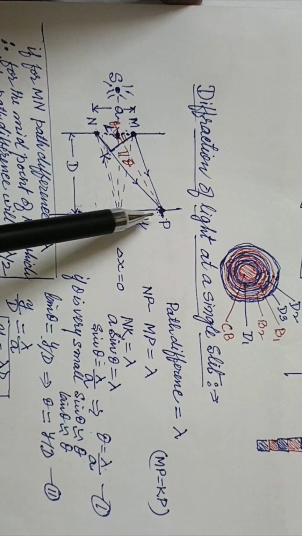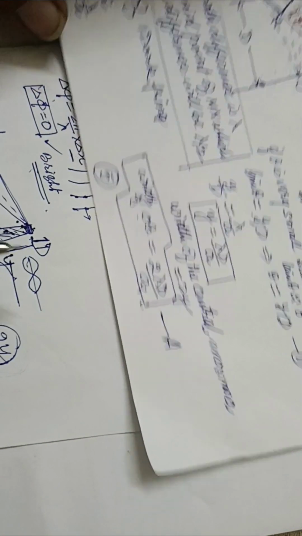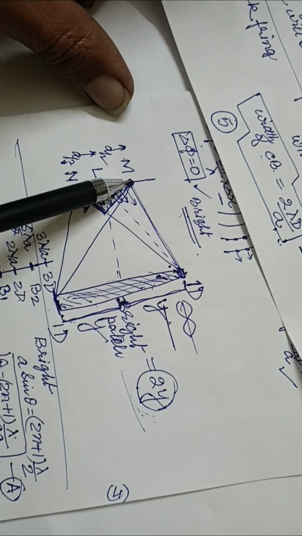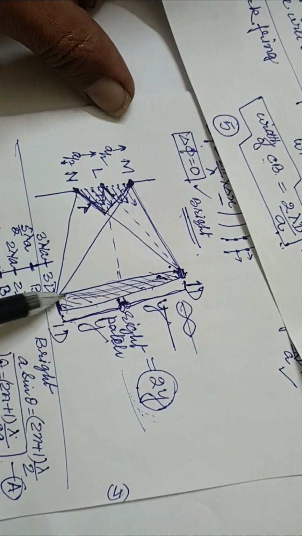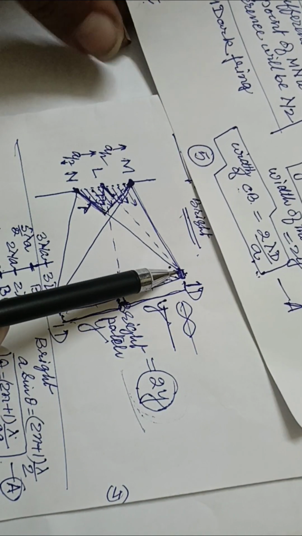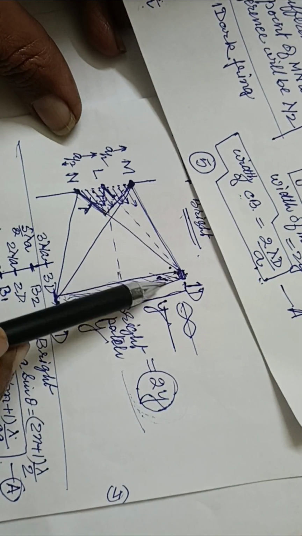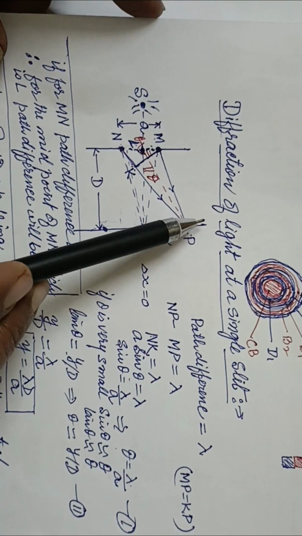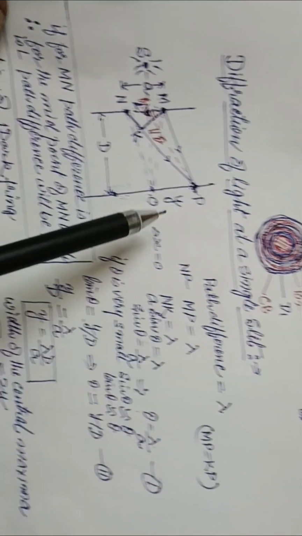The light is coming and bending till here, so this bright white portion is the bright fringe you are getting, which is called the central maxima or central fringe, which I have shown in this figure also. This is the central maxima, meaning the diffraction is there and the entire portion is bright, and after that you get the first dark at this point, on both sides.